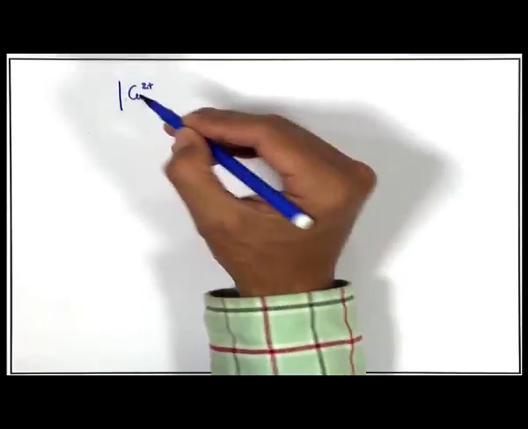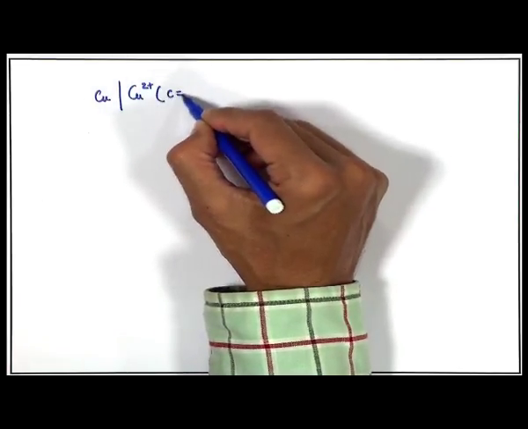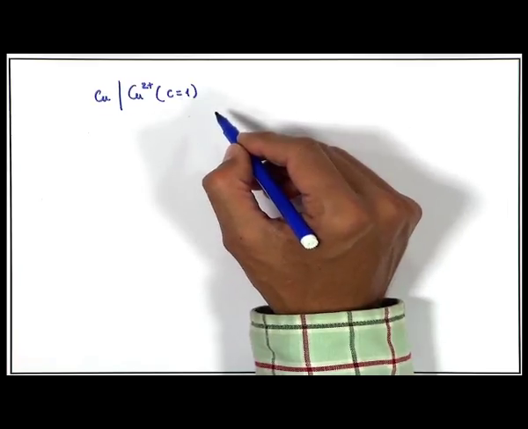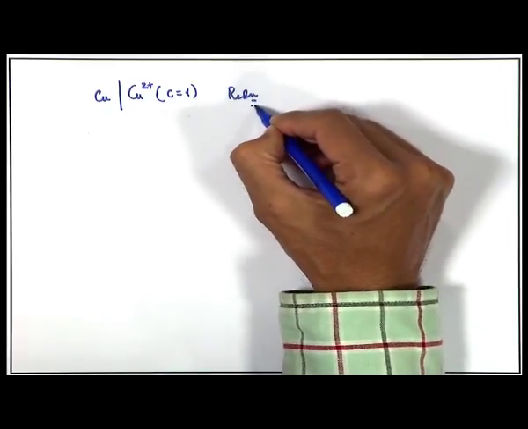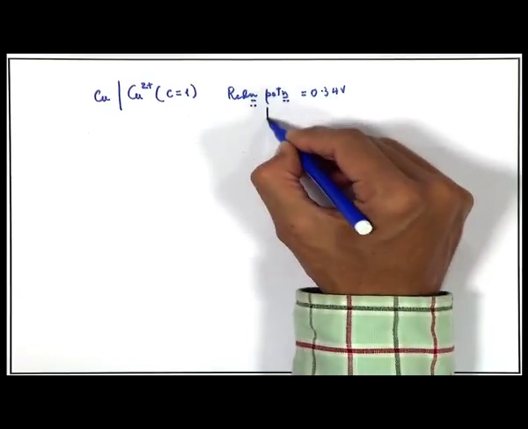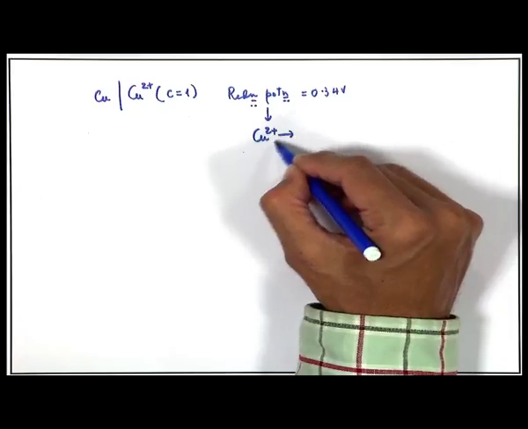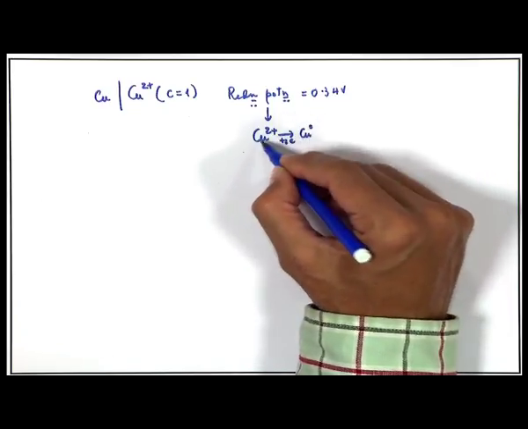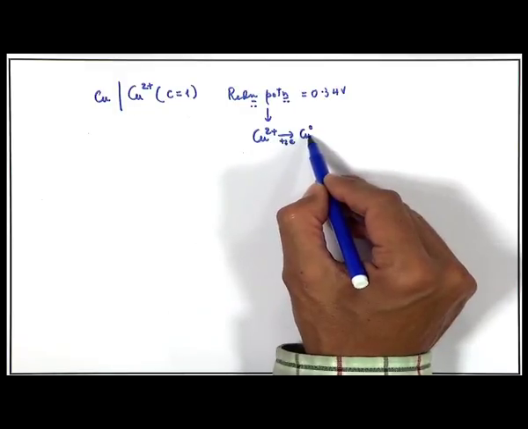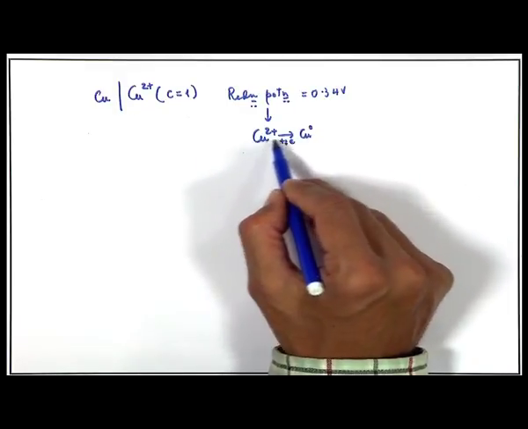So the positive value of the half cell potential, for example for the copper system, Cu2 plus to Cu, with concentration equal to 1, what does it indicate? The reduction potential is 0.34 volt, that means the corresponding reaction is Cu2 plus plus twice electron giving Cu0. The value of the potential is positive, means this process is spontaneous as it is represented. That means reduction is a spontaneous process for this.